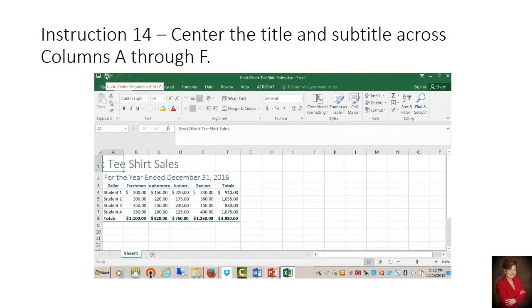So I'm going to click the Undo button and click in cell A1 and drag through F1. In the Alignment group, click the Merge and Center icon. The title is centered above columns A through F. Click in cell A2 and drag through F2. Click the Merge and Center icon in the Alignment group. Click to deselect.